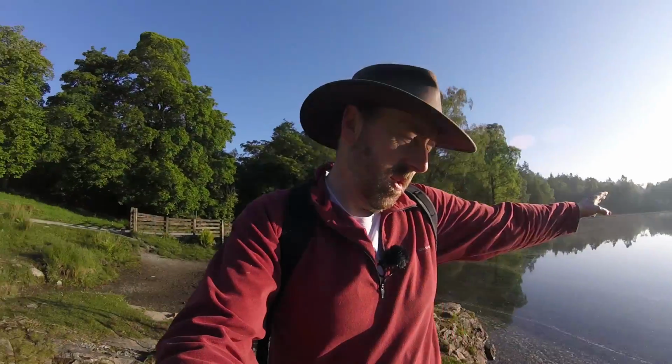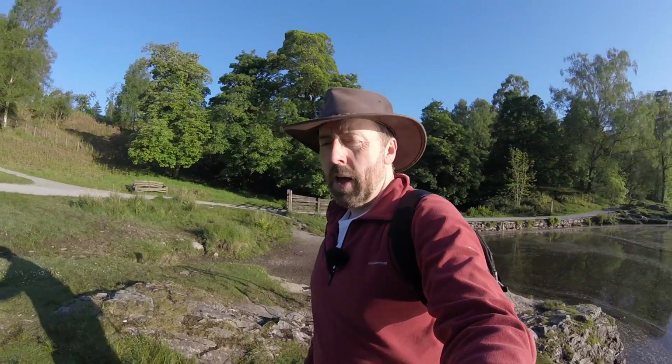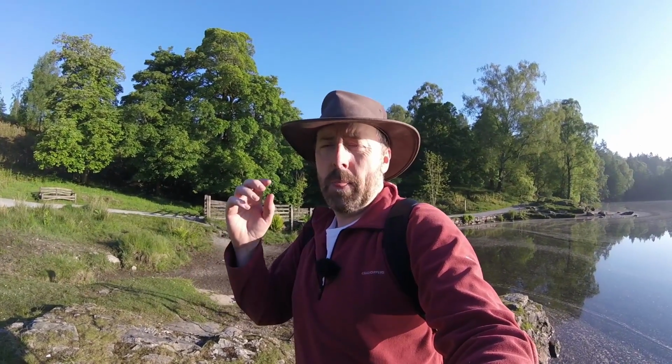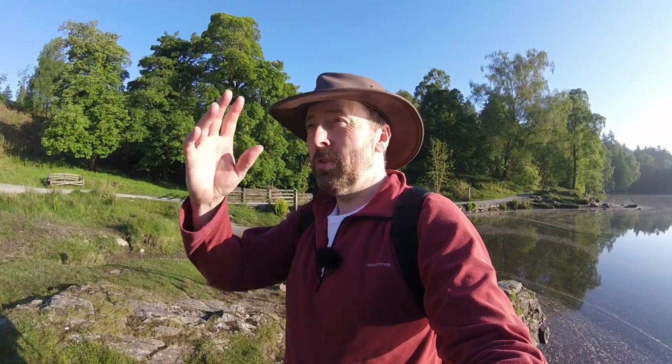So I did my photography there, and then I've walked all the way around the tarn, and didn't really spot anything that caught my eye in terms of composition. Some nice compositions, but because the sun is up, the light was far too harsh, and that really answers the question where some people say, why did you bother getting here at 4:30? Well, two reasons. First, it's all about light. I wanted to be here before the sun came up, and that gives me the opportunity to capture that lovely glow and the nice colours before the sun breaches the horizon.